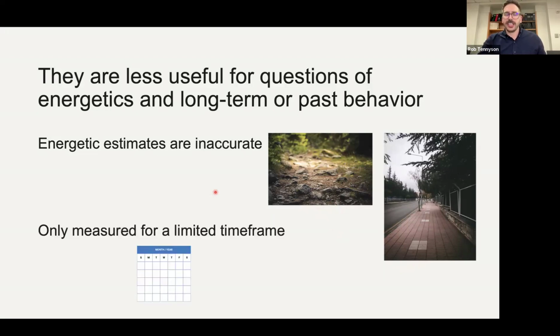The other issue I think with this, or something that they're not good at answering, is your general behavior or your behavior in the past. We're only able to measure the behavior for a limited amount of time, and this might sound like a dumb moment. Many of us, if you've started wearing a smartwatch that records your movement, then you might know about just generally trying to increase your physical activity so that you look more active. So we all kind of get that, and if you think that you're wearing it for just a week, of course someone might change their behavior for just that week.